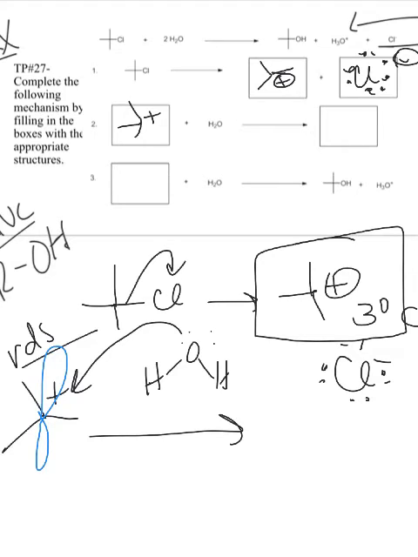sp2 carbocation. And then the water comes in and you get O. And you still have both H's there, so that's a plus. Because oxygen there has, let's draw the lone pairs, one lone pair and 3 bonds. Gives it a formal charge of plus. If you have a plus on your reactant side, then you need to have an overall plus on your product side. On number 1, you had a neutral. So on the product side, you have to have a neutral. Well, a plus and a minus is a neutral.